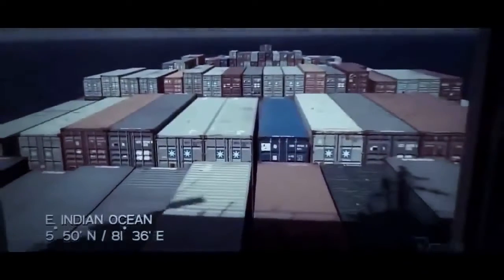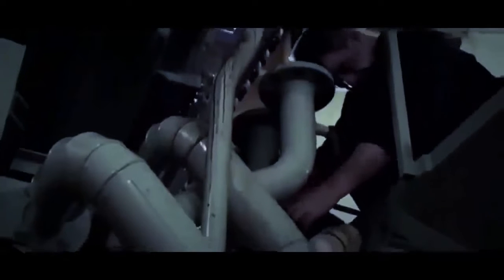Emma Maersk is engulfed in the searing heat of the Indian Ocean, carrying millions of dollars in frozen food, and she just lost one of her generators. In the generator room they have two diesel generators of 4,100 kilowatts and there's a problem with a cooler. The cooler, or condenser, keeps the generator from overheating. To fix it, they have to shut it down. But Emma's other generators can only pick up the slack for a few hours, then the stress will become too great — Emma may have to slow down. So the engineers have to move fast.